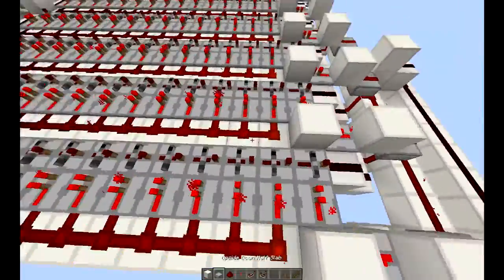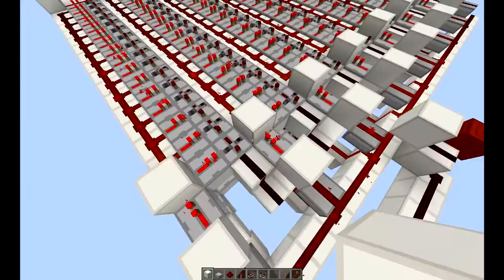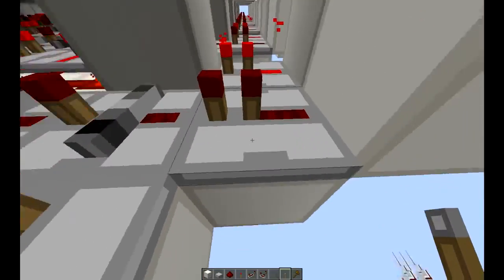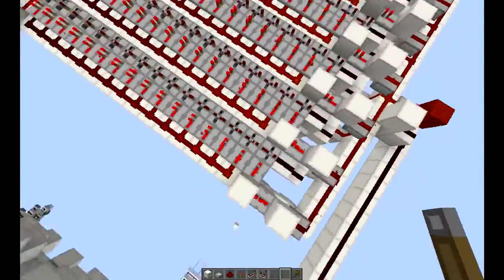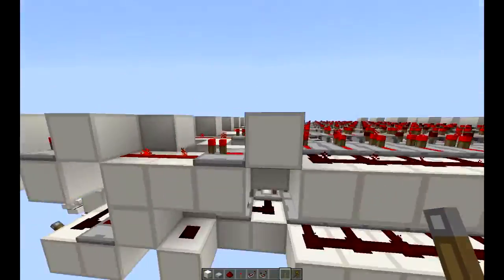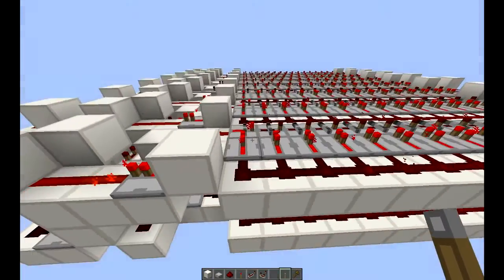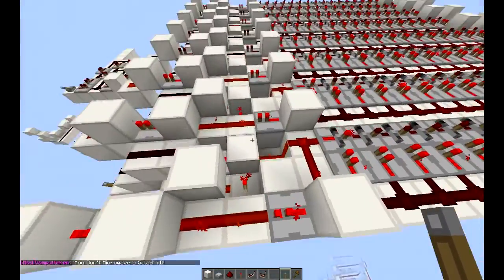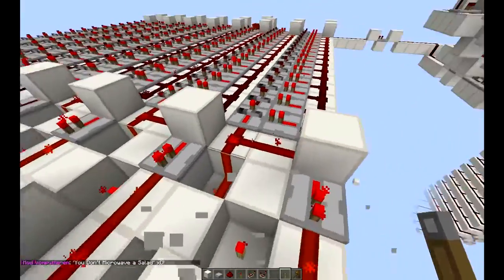I can't show in this, actually I can, but I don't want to actually ruin the data, so I won't. But basically, to fix that, I just made this 1 tick and just added a repeater here to simulate 2 ticks, and that just fixes everything. And I did the same here because this is 1 tick and this is 1 tick as well. This is here so it can stop the data going up if I wanted to write a new piece of data.